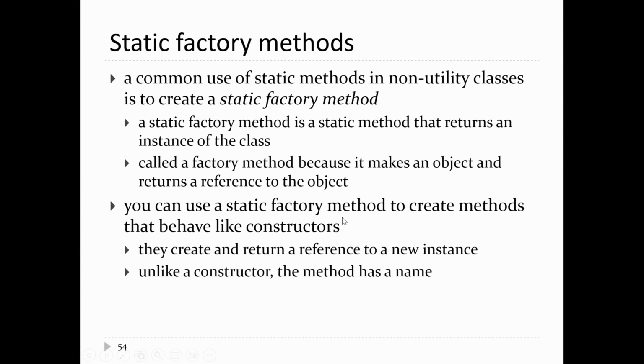The reason this is useful is because you can create a static method that behaves much like a constructor. Now remember what a constructor does. When you call a constructor, you use new plus the constructor. The combination of new plus the constructor makes an object and initializes the object to some state. A static factory method internally calls a constructor to make an object and then initializes or sets the fields of the object to the desired state. So static factory methods behave like constructors. They create and return a reference to a new object. The important difference is that unlike a constructor, you get to pick the name of the method. And this turns out to be very useful.